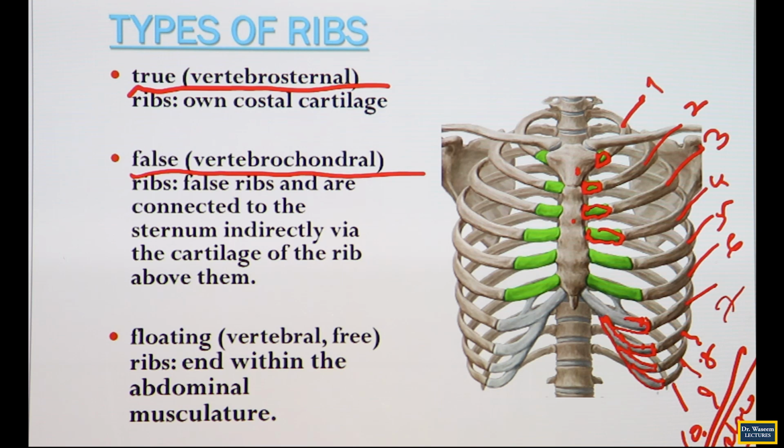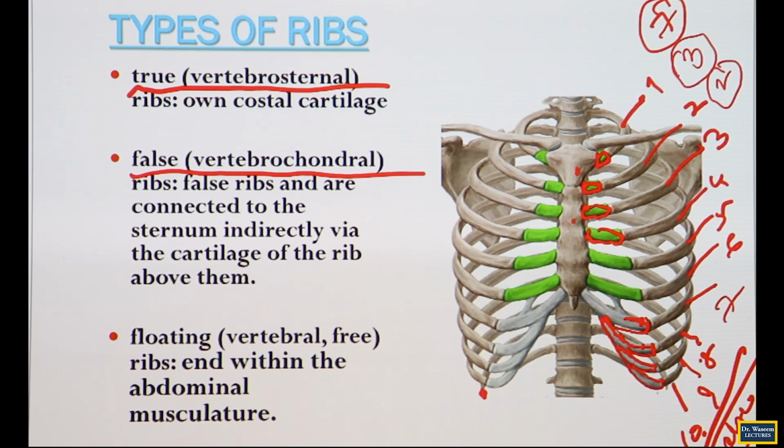The 7 true ribs you have already seen, and the 3 false ribs you are watching here. The next 2, to make them 12, are the floating ribs. Floating ribs are simply called vertebral ribs. These do not reach the sternum, neither directly nor indirectly, but are embedded within the abdominal musculature. They do not come too much anteriorly; they stop almost laterally here. Even at the tip there may be hyaline or costal cartilage, but usually they are embedded within the musculature of the abdomen.